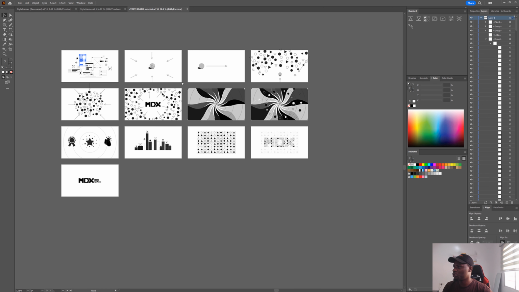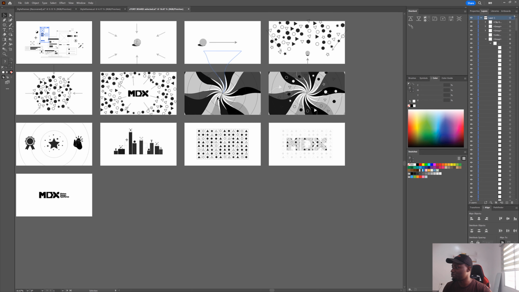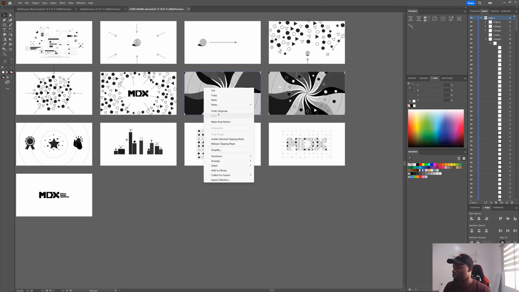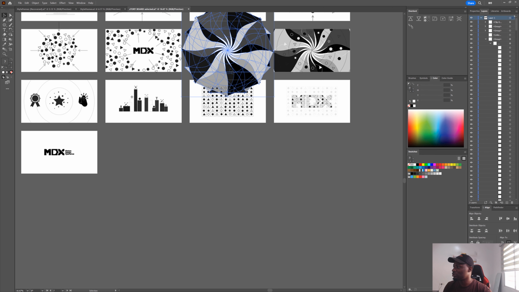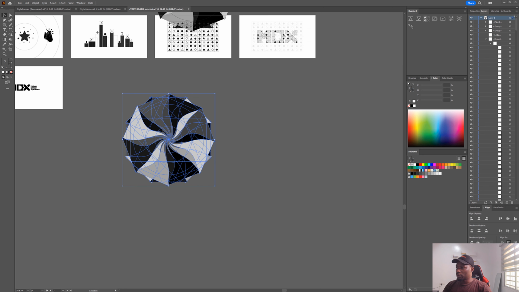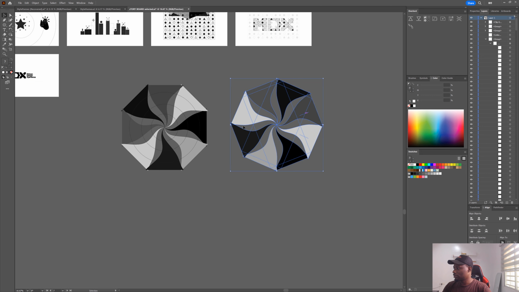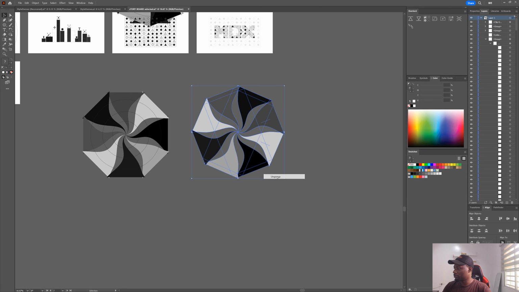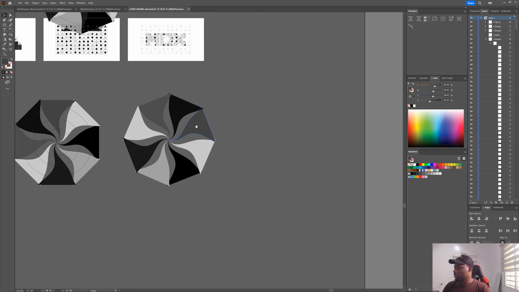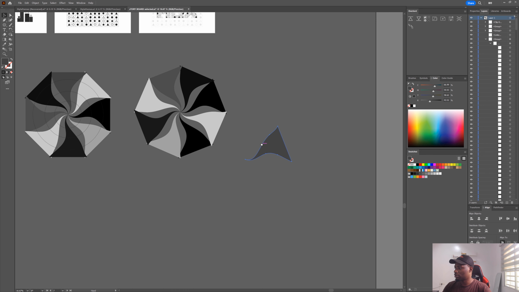Maybe one thing that I can show you how I achieve is this spiral. That might be a little bit complex for some, or you might just be curious to know how I achieve that in Illustrator. So let me drag it out here and ungroup this, then show you how I achieve it. You can see that this is just a duplicate. Let me undo this as well. You can see that this is just one of these, and you might be wondering how I create this.